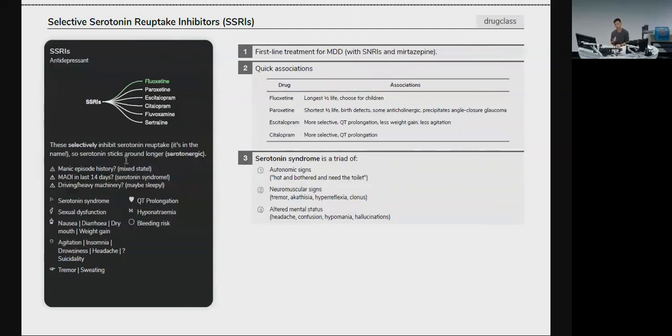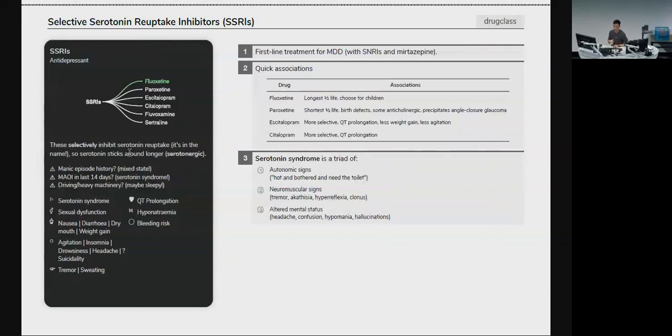And it's thought that this works because one of the ideas around depression is that depression is caused because you have low levels of serotonin, noradrenaline, and dopamine, or low levels of the monoamines. So by increasing the monoamines, hopefully you can treat depression. It doesn't seem like that's actually the case with recent ideas around the biological basis of depression, but this is a very easy and simple way to think about it.